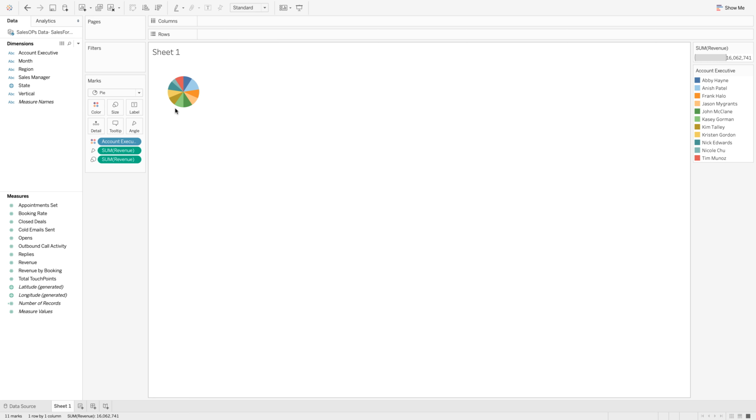One thing that pops out after looking at this a little bit closer is Anish Patel is bringing in 2.1 million, which looks roughly to be the highest amount of revenue, followed by probably Casey Gorman, bringing in 1.5. John McClane's about the same. So it's pretty evenly distributed.